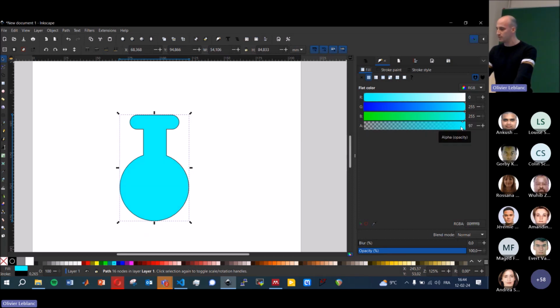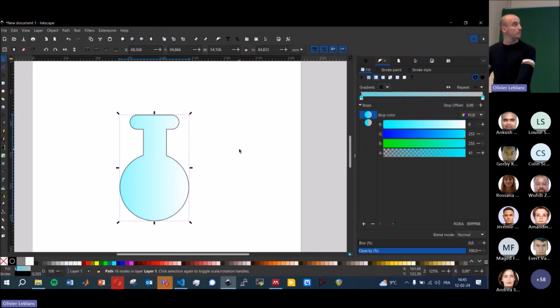What you could do is to decrease the transparency so that we can see that it's a little bit more realistic. But even more interesting than that, what we can do is instead of coloring the whole object with a flat color, apply gradients to the color inside the object. So you see that you have linear gradient. If I show you, you can see that it's a gradient along the horizontal axis.